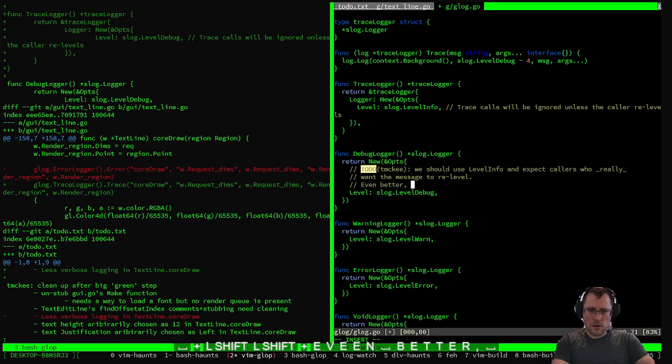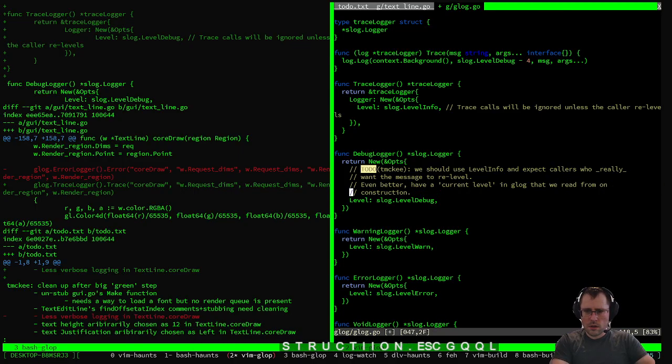Even better, have a current level in glog that we read from on construction. Yeah, I like that. I like that better. Okay.